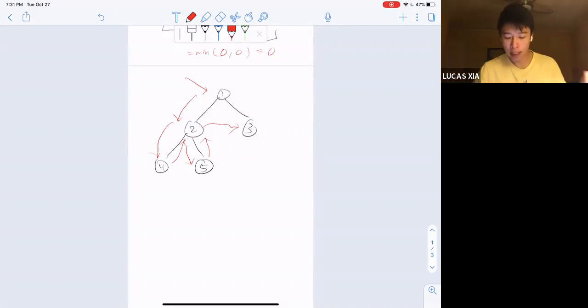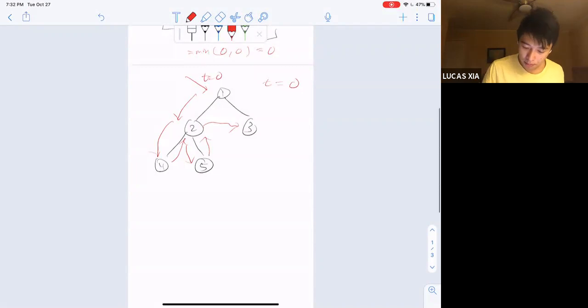When we keep track of in and out time, what essentially means is that we have a counter t that starts at 0, and we basically add to the counter whenever we first initially visit a node. And then we keep track of this counter when we first visit a node and exit a node. So in this case, we have t equals 0 as the in time at node 1.